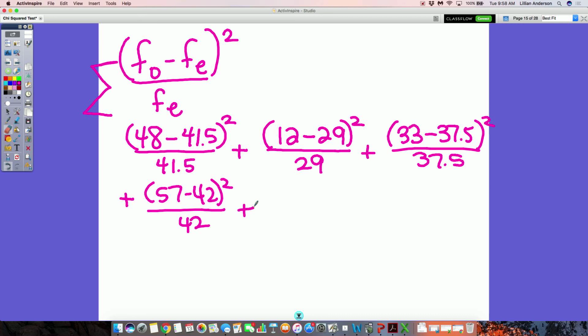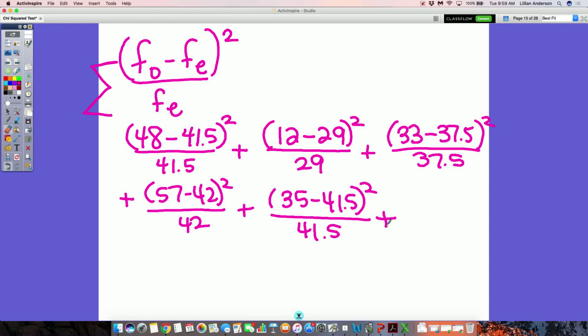Do realize the bigger the expected and the observed frequency tables are, the more you're going to have to do when you do it by hand. So that is something to keep in mind if you ever have to create one yourself. In this case, do we just double the answer for the women? No, because remember we don't have 48 women that like black shirts, so those numbers are going to differ. How many women like black shirts? 35. So I'm going to do 35 minus 41.5, square it, and divide it by 41.5. Of course you can do them individually and then add them up all together, but to save space in our foldable, we do it all together.